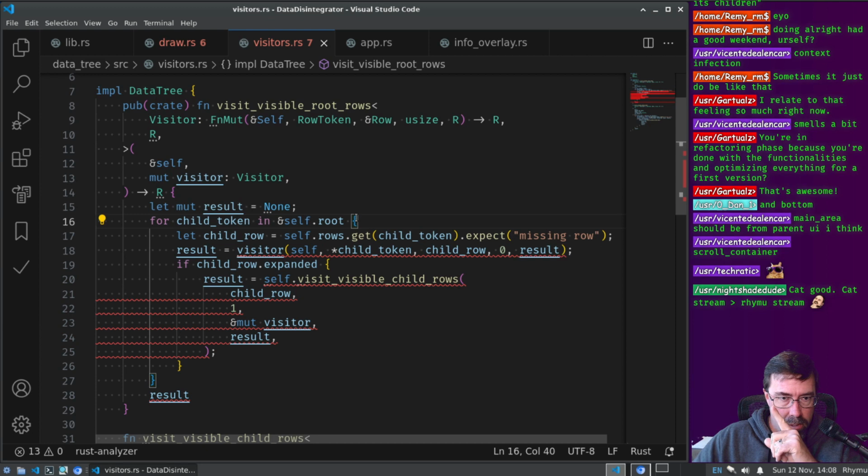I think the problem I have here is that we have a visitor, but I also want a piece of it to come back out. So I think I want another argument. We want the visitor to be consumed, but we want something else to go in that the visitor gets to mutate, and then that just gets passed back out.